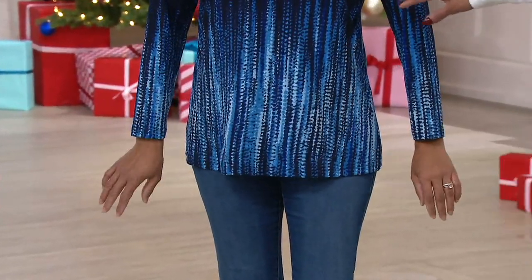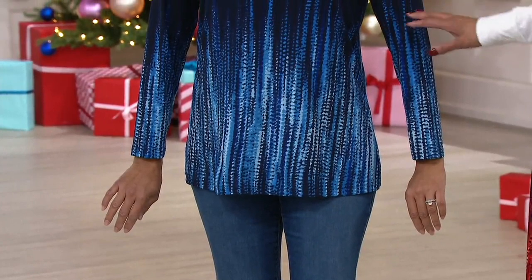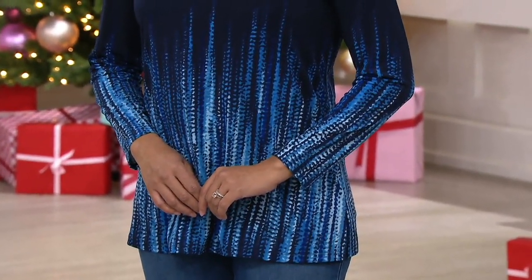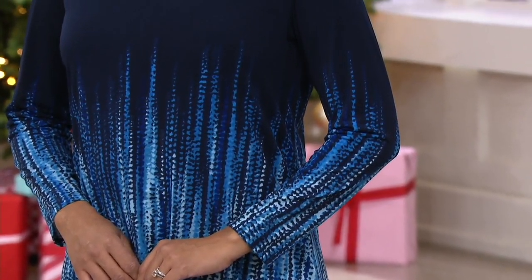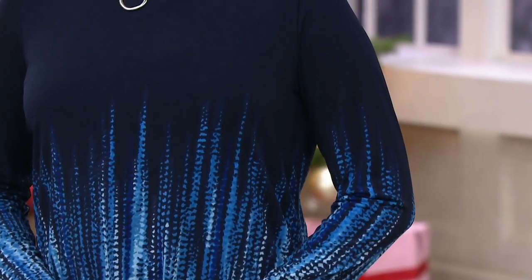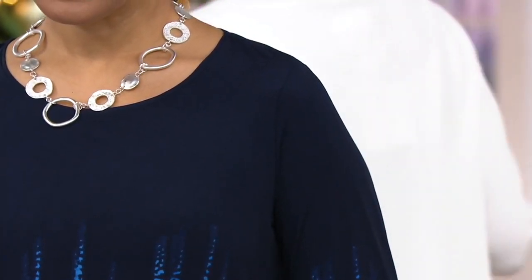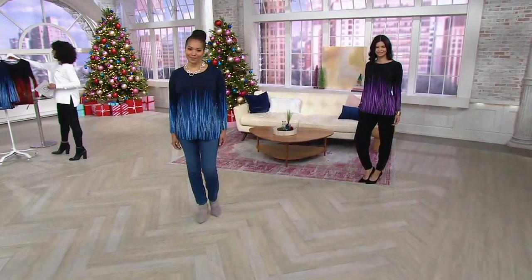The continuation of the print on the sleeve is perfect — those are details you know when they're not right. And when you see Susan's garments, you know they will be right. Her attention to detail is phenomenal, her artistry is amazing, and when you get this home, the colors are so pretty it just makes you happy.